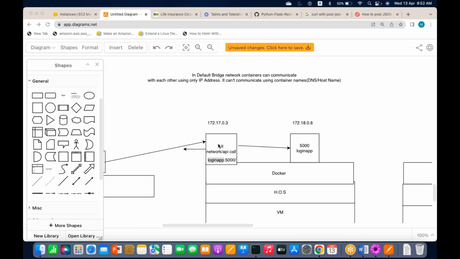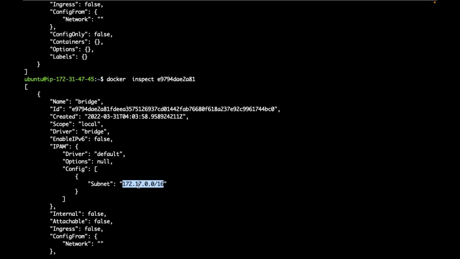Okay, so I can create multiple networks in Docker itself. Now, since the subnet range is different for these two networks, will containers in one network be able to communicate with containers in the other network, even though all are on the same machine? No. So this way, will I be able to isolate my containers within the same server also, for communication between each other, using Docker networks?